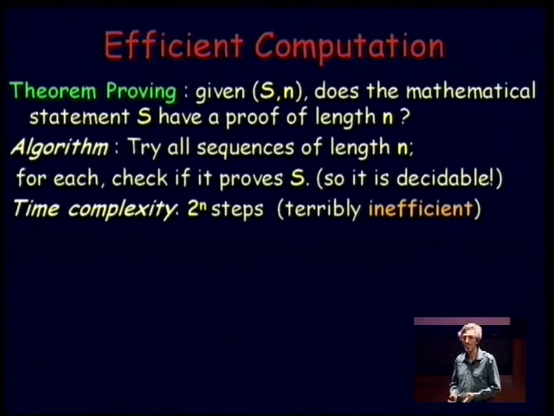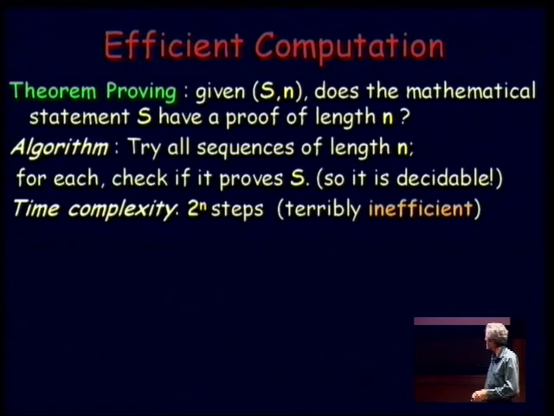It takes too long. Even if n is small, 2 to the n, the number of steps, the number of possibilities you have to run through, is enormous. If n is 100 or 200, you'll just never end. And typically, in logical symbols, 100 pages have many bits in them. So it's terribly inefficient. So even though the problem is decidable, I don't think we can say that we understand this. And indeed, the very fact that mathematicians still work hard at proving theorems means that we don't understand it.